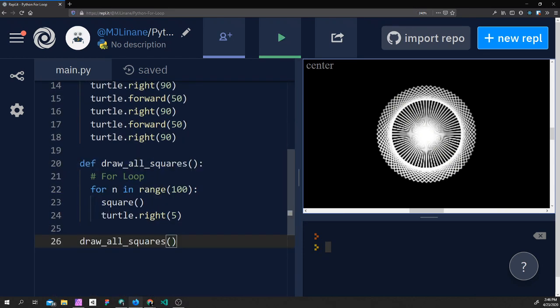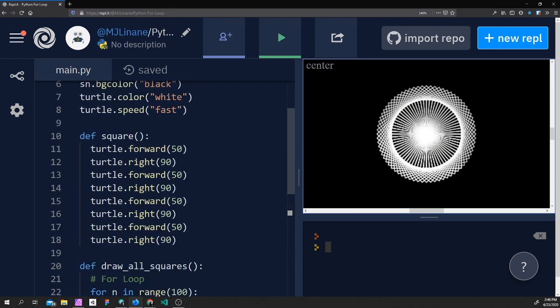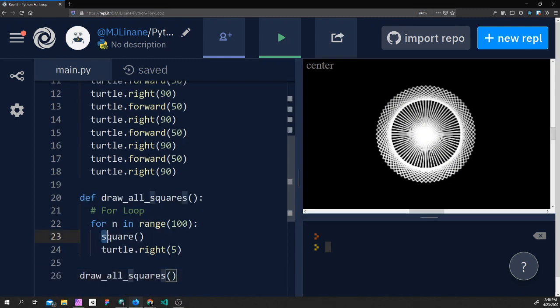All right. And if we're going to do this 100 times, 100 times 2, that would have been 200 lines of code that it would have taken to draw out turtle square and turtle.right. We condensed that all to 3 lines, and that is some pretty good condensing of code there. All right, that's going to help you out.